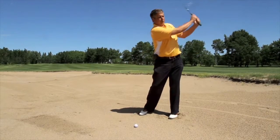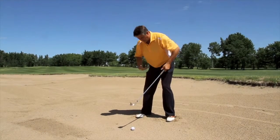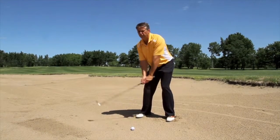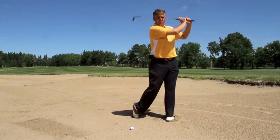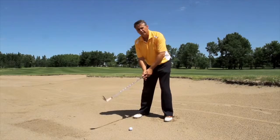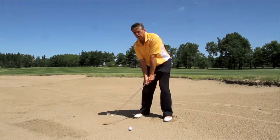Make sure that you swing through all the way to your finished position. The last thing you want is to not swing smooth — ensure that your lower body doesn't move nearly as much in the backswing, but swing it all the way through to your finished position. If you apply these fundamentals to your fairway bunkers, you'll hit the ball crisp every single time and get the ball to your target.